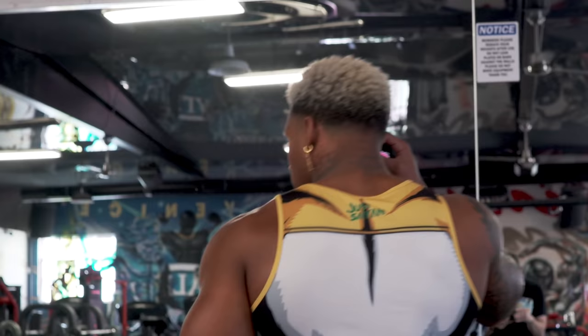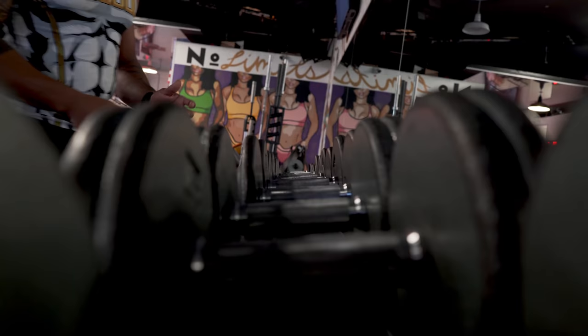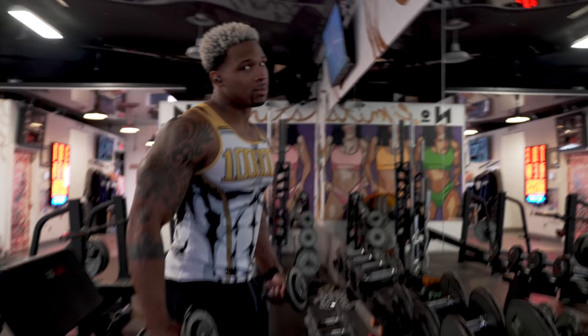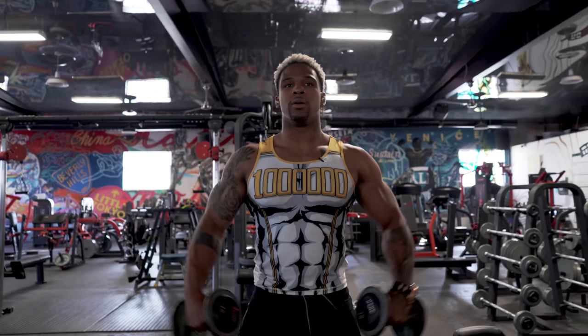With lateral raises, you don't need to go crazy heavy. Like I said, 20 reps for the first set. I'm using 15s and I'm strong as fuck, so just put that into perspective. Not trying to be a dick. Also, when I do lateral raises, I start right here from the front and I go out right here. Don't shrug, keep this down, stay tight.